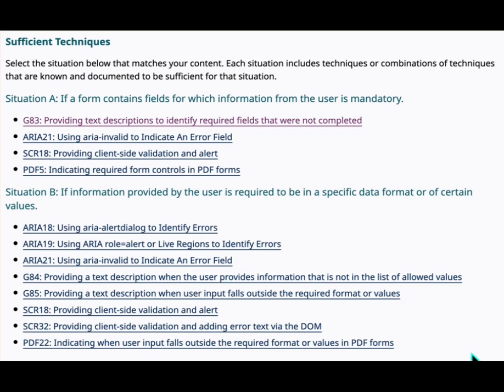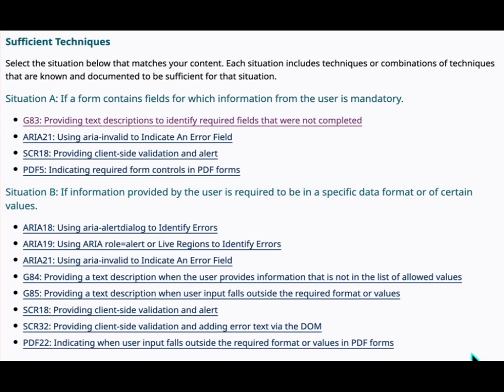So maybe a situation where you fill in a form, you try to submit, or you move from one field to the next one and you've left the field empty when input is required for that. So then you can come up with context level text descriptions that identify that the field is required to be filled, right?